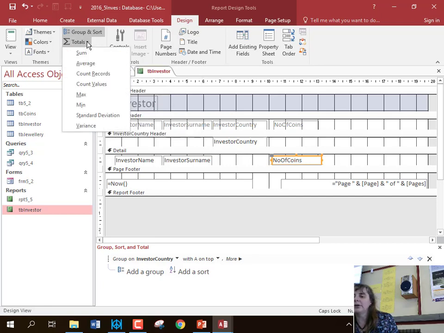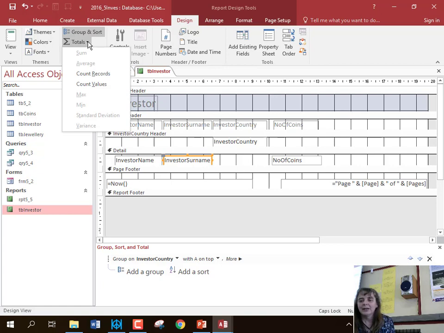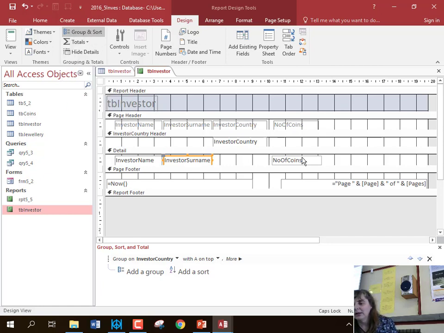If you click on the down arrow, it provides you with the functions that can be used on that specific field. If I now go to the investor surname and click on it, it will only allow you to count the records or count the values that are in there. You see the difference?